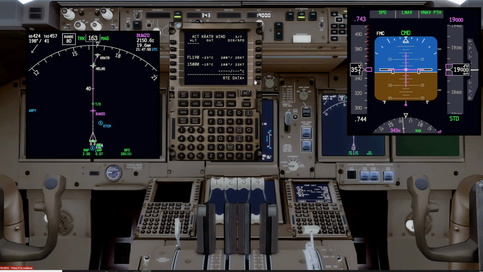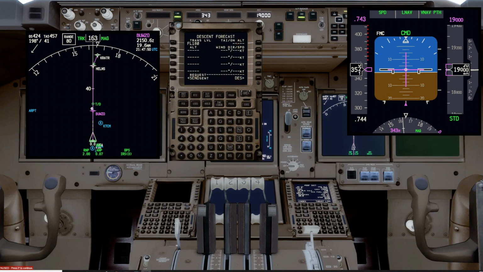We discussed the other day how you could put them in via the data link system via an uplink, in which case they're all put there. On this particular short segment, I didn't put any winds, but this is the way you would enter pilot entered winds. And of course, on the VNAV descent page, you do have the ability to also put in forecast winds from your flight plan, or again, uplink them.